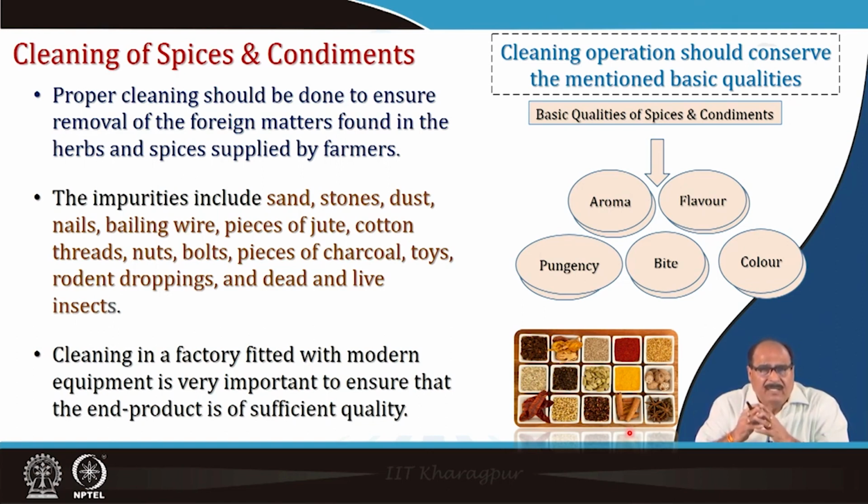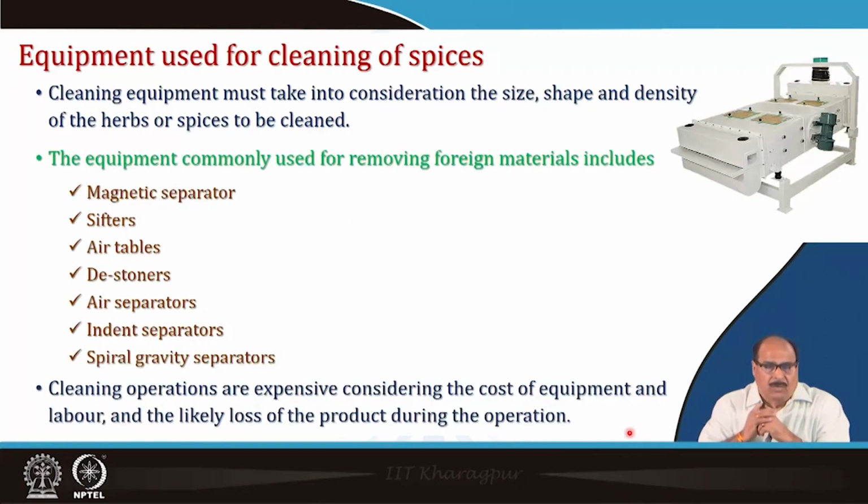So, cleaning in a factory fitted with modern equipment is very important to ensure that the end product is of sufficient quality. Cleaning operations should conserve the basic qualities, that is, aroma, flavor, pungency, bite and color, which are very important quality attributes of the spice. So, the cleaning procedure used must not have any undesirable influence on these desirable quality characteristics of the produce.